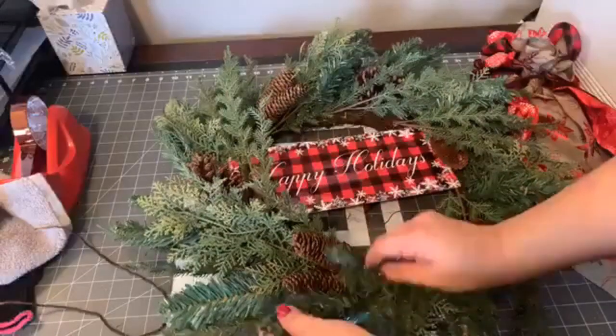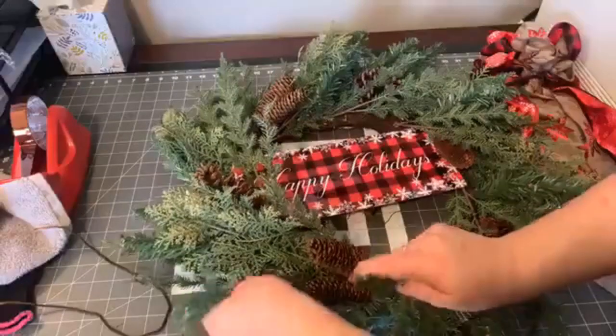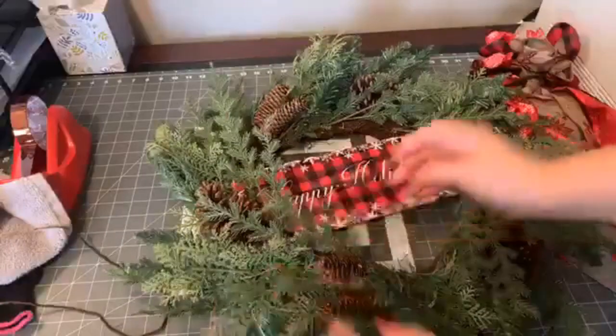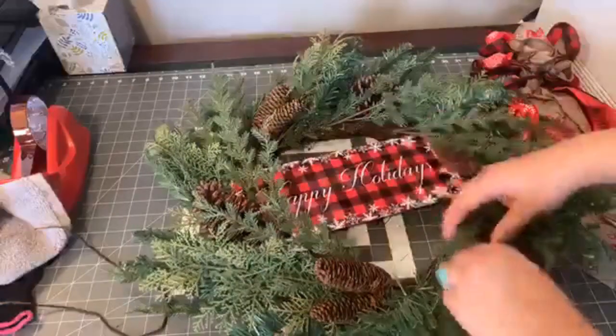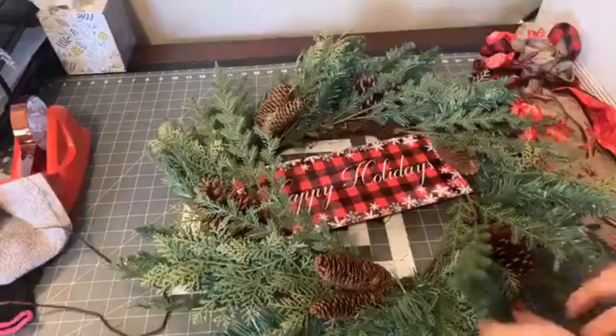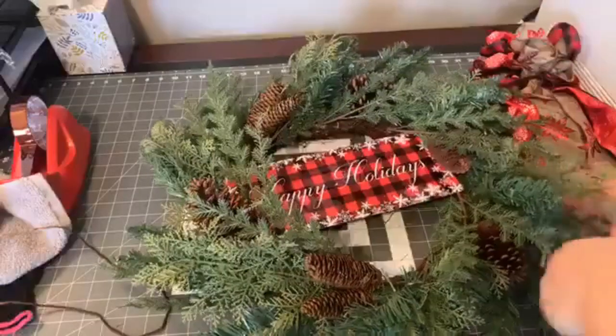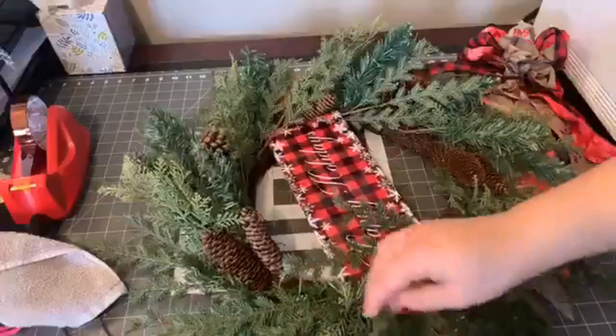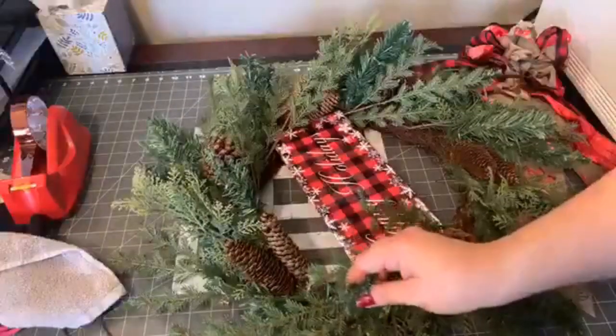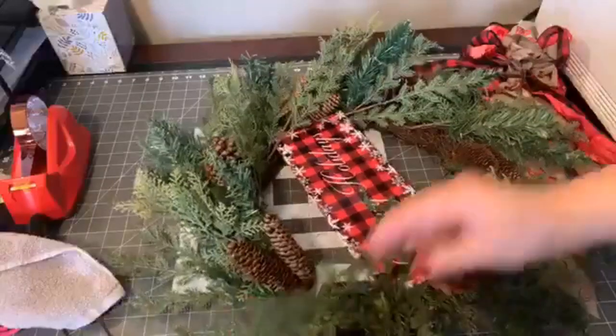I tend not to do stuff with names on it for myself because I'm not married and I don't want to have to remake a whole bunch of stuff when I do get married. So someday though, guys, we're going to have so many tutorials when I get married, you guys aren't going to know what to do. It's going to be one of those crafted Pinterest types of weddings.